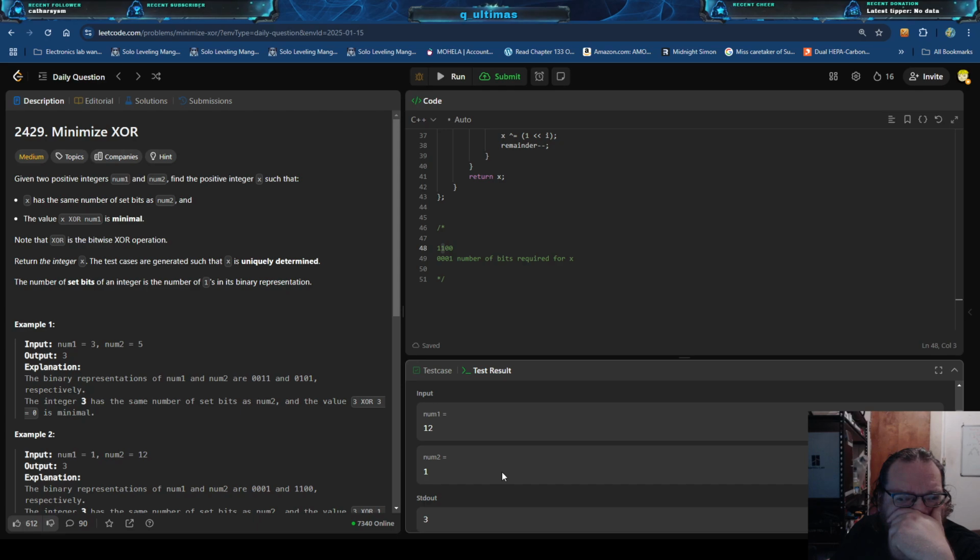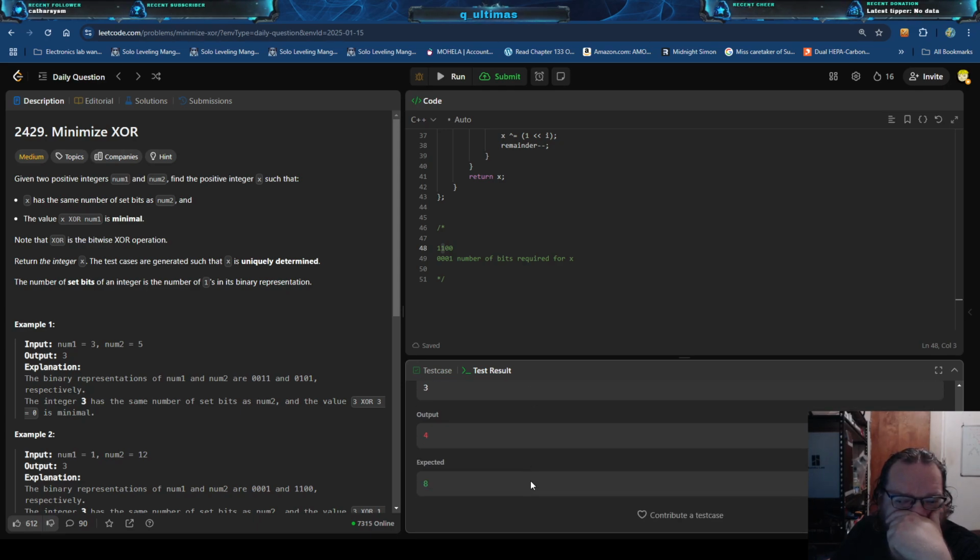Has the same number of set bits as nums2. Okay, there's 1 set bit, right?